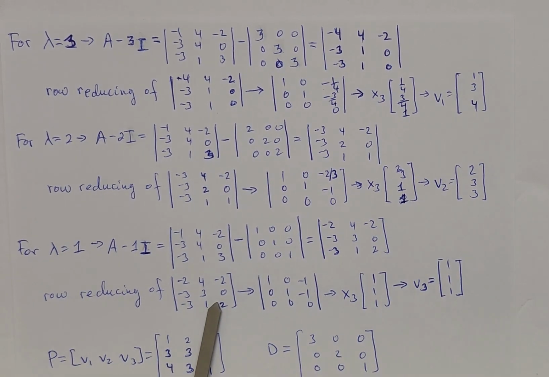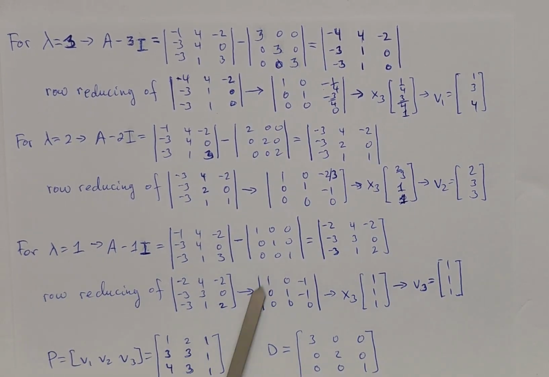For the sake of time and a lot of work, this right here is the solution to this matrix after row reducing. And as you can see, this is x3, x3, and also x3. So opposite of -1, positive, opposite of -1, positive. Since this is a free space, so 1. And there's no fraction here, so that makes it easy.